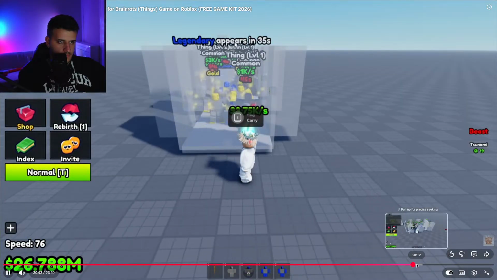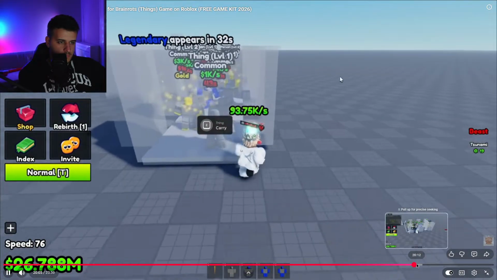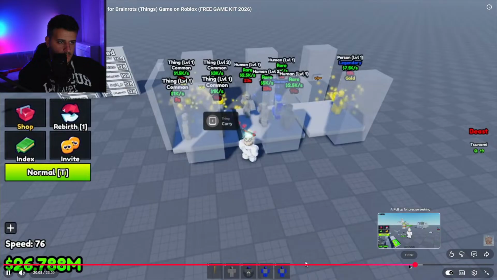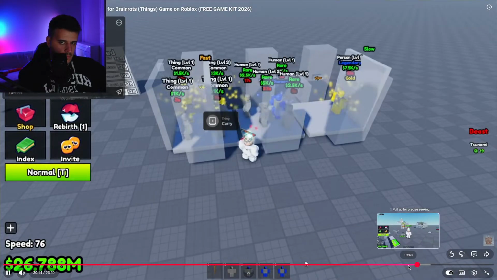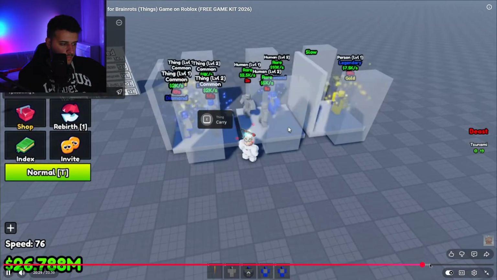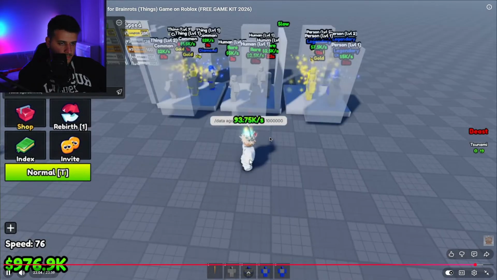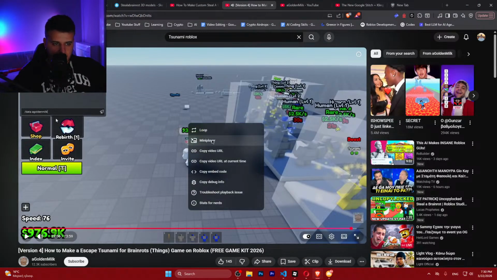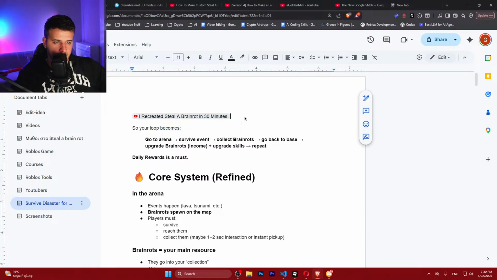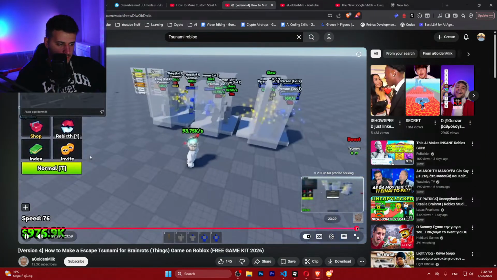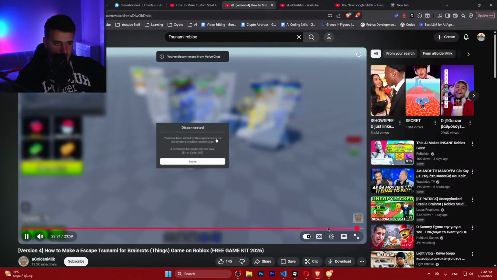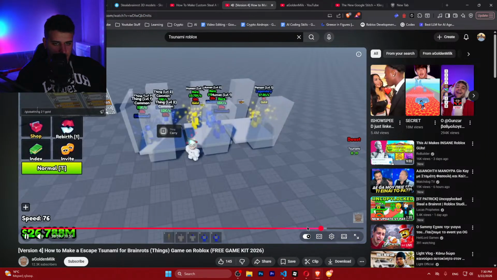Guaranteed mutation, so legendary appears in 33 seconds. So to use the command, you're going to go /thing or global thing. If you want to make it global, you can spawn in the area or announcement, to give a player free steals or remove their steals. Now this is all case insensitive.